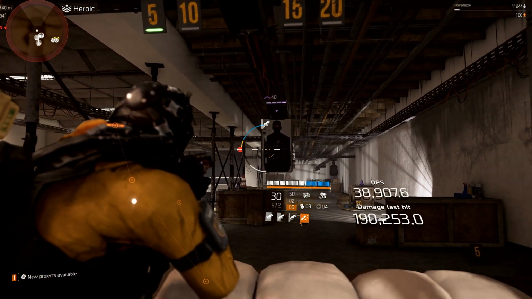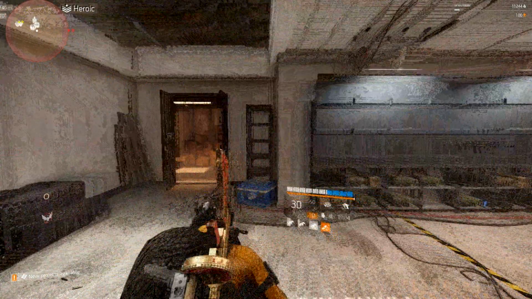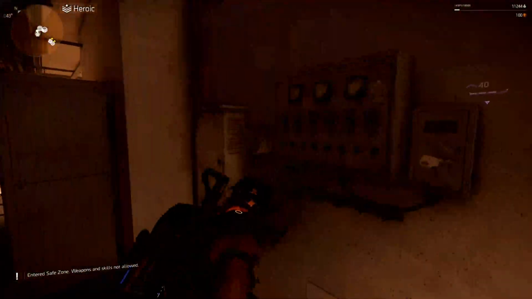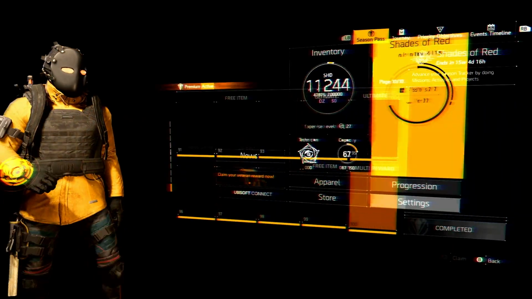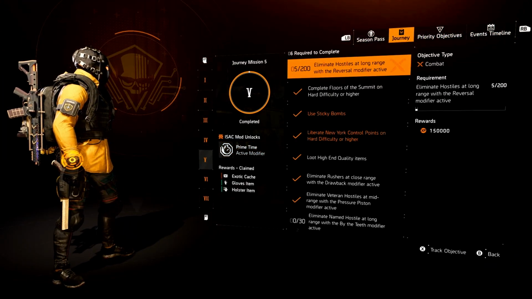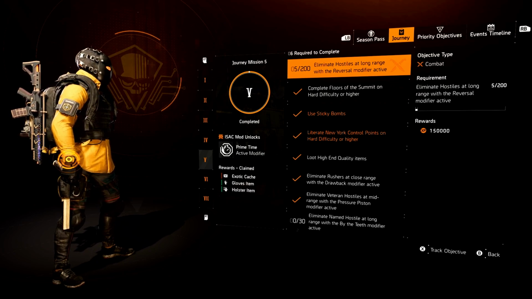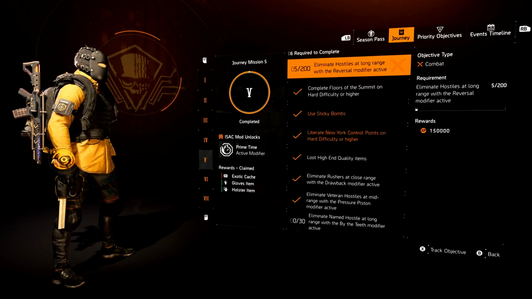So when that's activated and you see your agent highlighted, that's when you're going for those kills, okay? But it has to be activated for that to actually work. And that's why I still, to this day, have not finished it. I'm at 5 out of 200. I was like, nah, I'm not doing that.